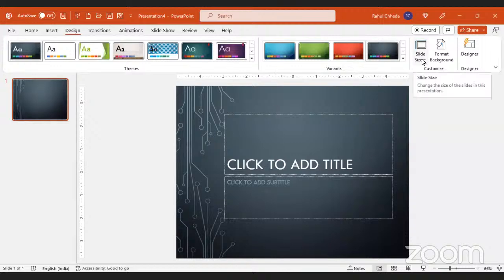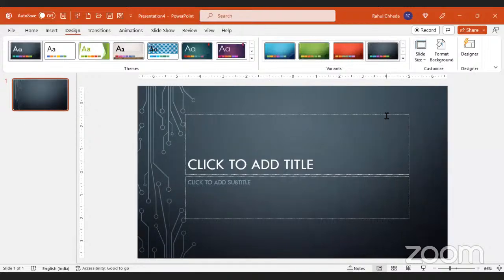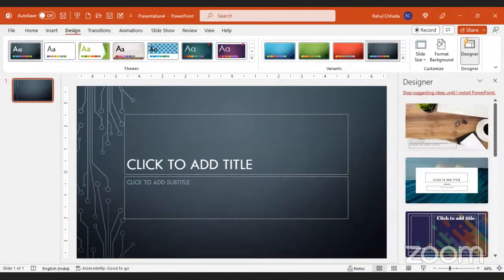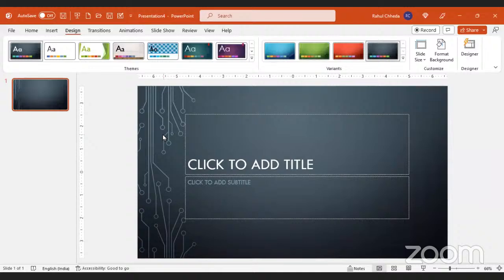But nowadays, wherever there is a widescreen, such as LED screens, we use the widescreen option. So we can use either of the options, no worries at all. It picks up automatically onto the screen as well. The difference is only that the shape of the slide changes, the view of it changes.